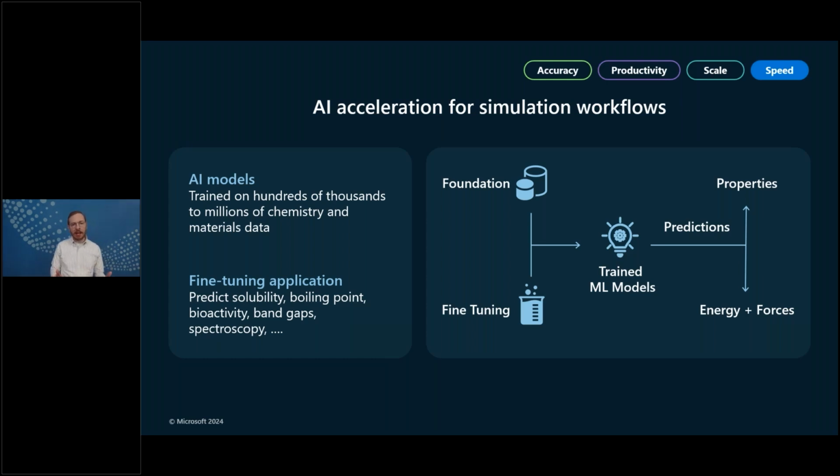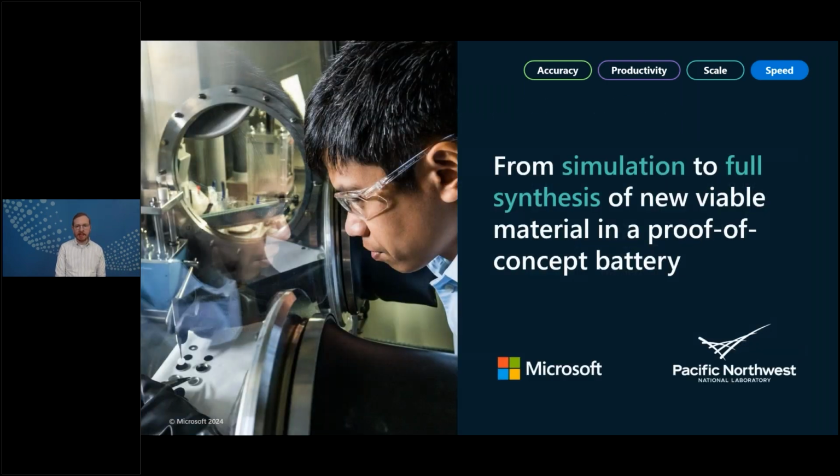And in the end, what you have now is an ML model that can make a very, very fast inference to give you that property that you care about. So this is very exciting because it allows you to replace an expensive calculation with a very, very cheap one. And so with that saving in time, we can go and explore many, many more structures and molecules. And that's the heart of these screening campaigns.